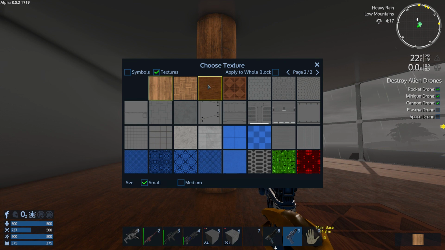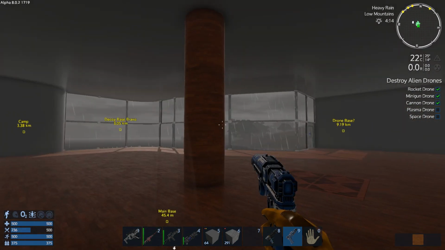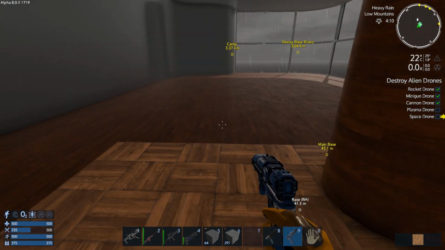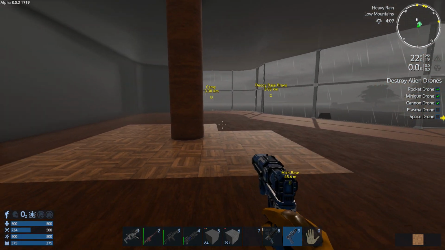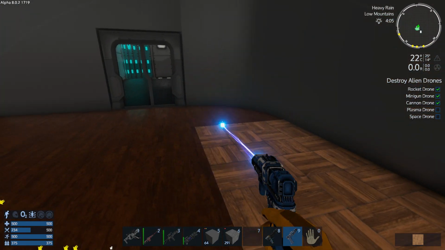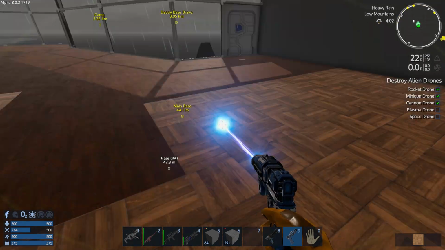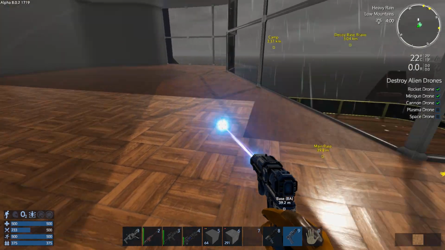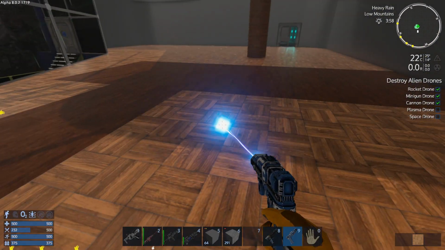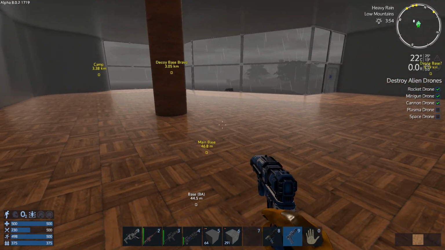I think that one looks better actually. Maybe the floor needs to be lighter. Yeah, it contrasts the floor a bit better then, doesn't it? Actually, I quite like that floor actually. I was going to end the episode, but I got carried away building again. Let's just change all that. Do you know what? I think that gives a better feel to the floor actually.